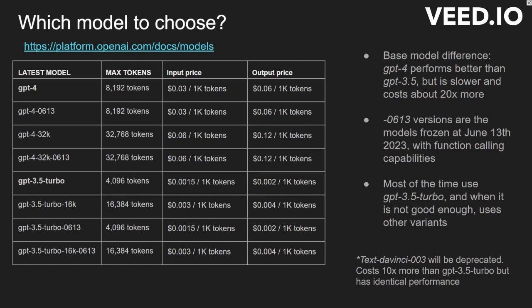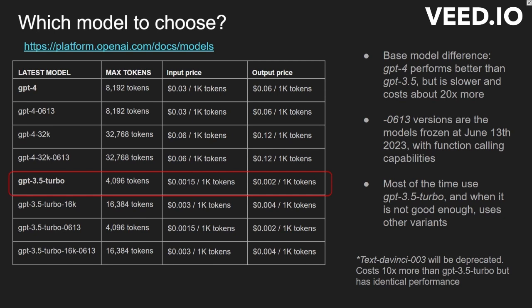From my experience, most of the time GPT 3.5 works fine, and it is by far the cheapest model. So I recommend using that as a default. When you encounter a few special cases where you may need a larger token limit, or you want better performance on a more complex inference task, then consider the alternatives in this table.